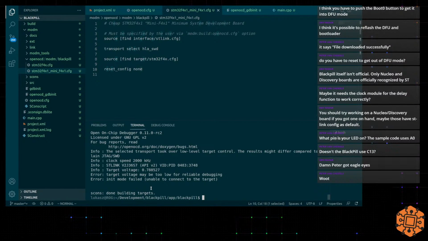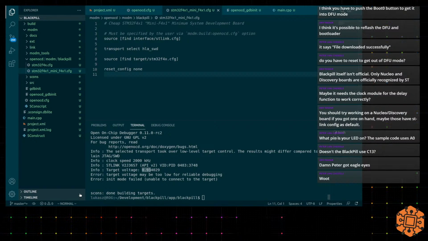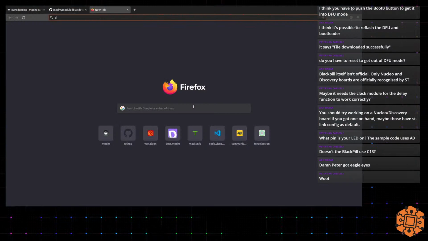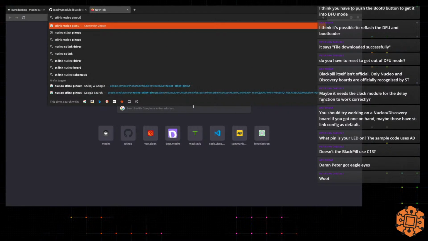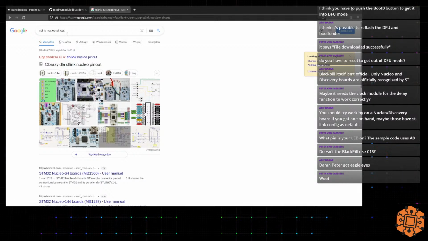Okay, so now what we need in here is the Nucleo pinout, so that I can see how to connect these pins.